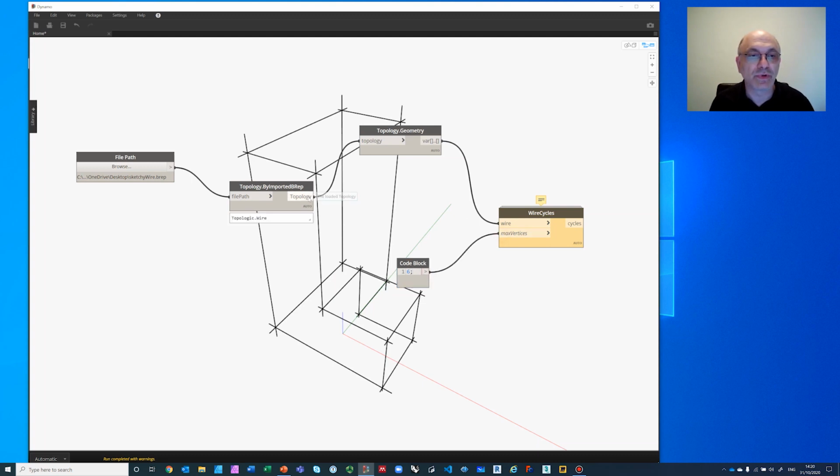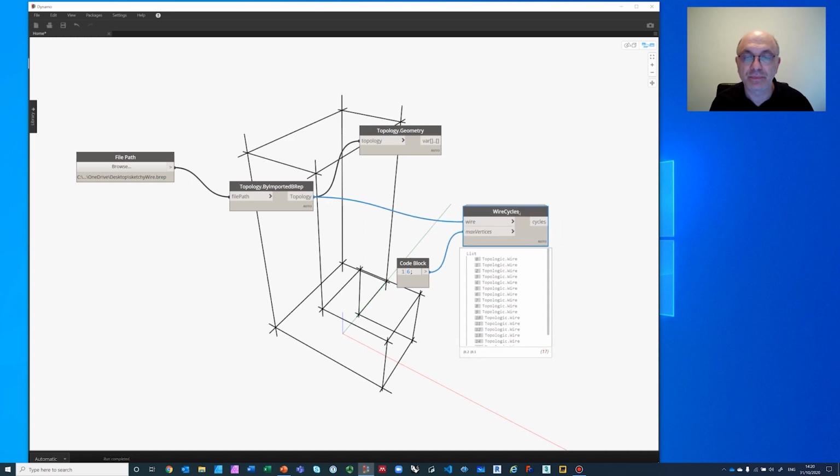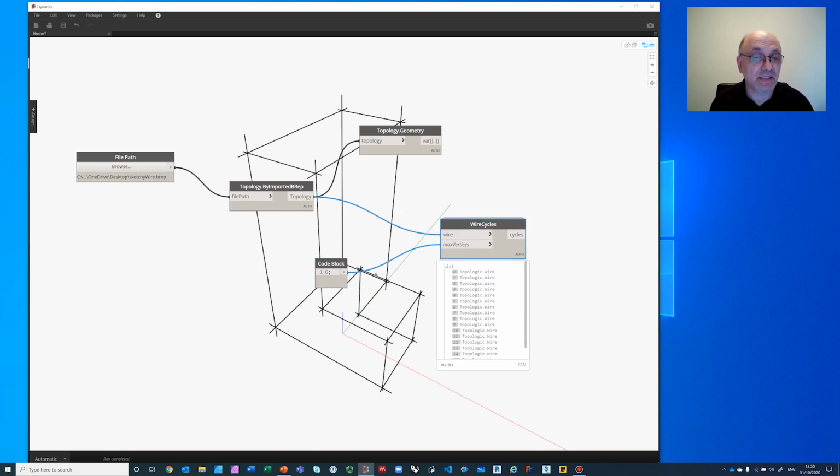And really what we should feed it is a wire, not a list. So immediately it came back with 17 wires. So now, why is it 17 wires? If you probably count them, they're probably not 17 wires. The reason is there are cycles perhaps that go through the object and they are still, there's still 6 edges, but they might not be what you on the outside of the solid.